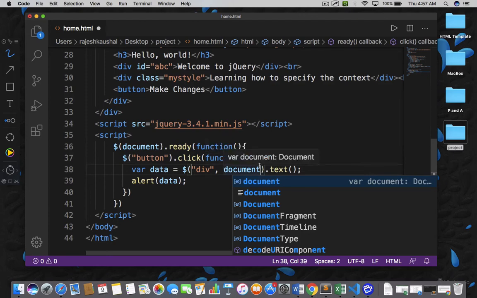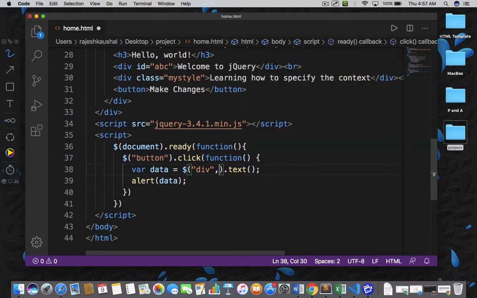So if you are not mentioning the second argument here, it means you want to execute your query in the context of document. Let me write a length here, and let's see how many div tags our dollar function is finding in the context of document.